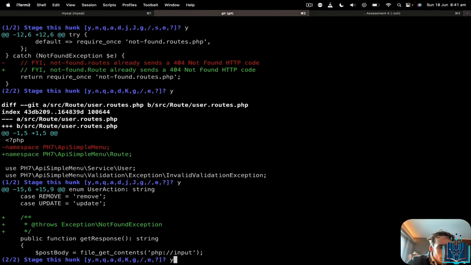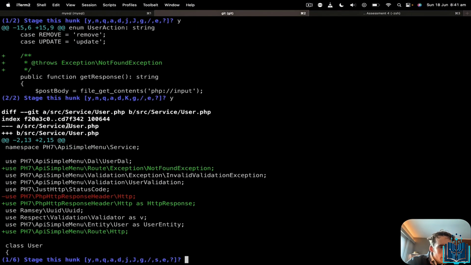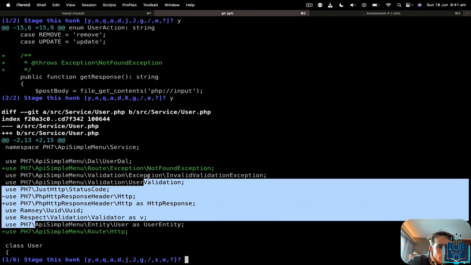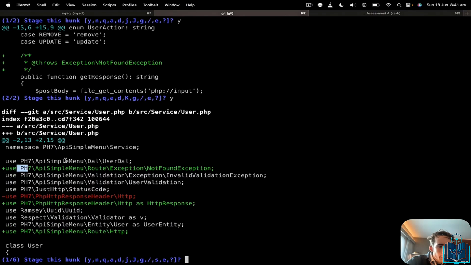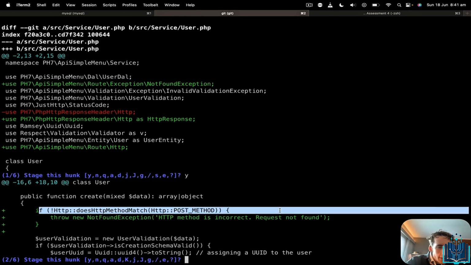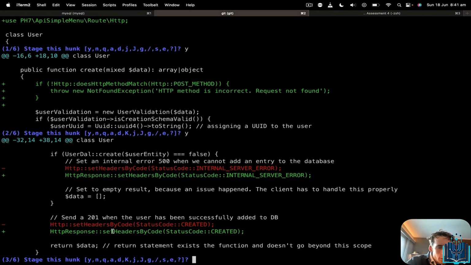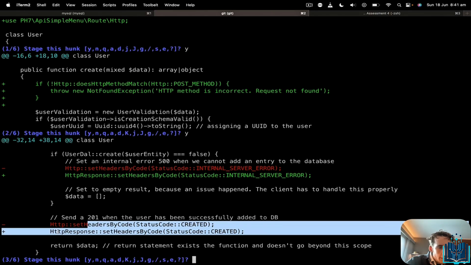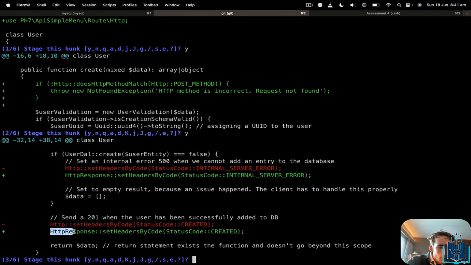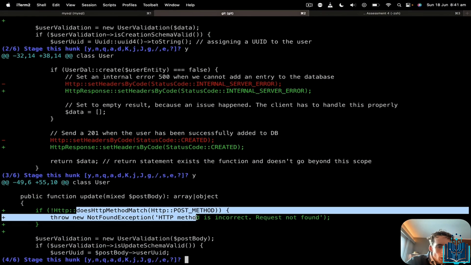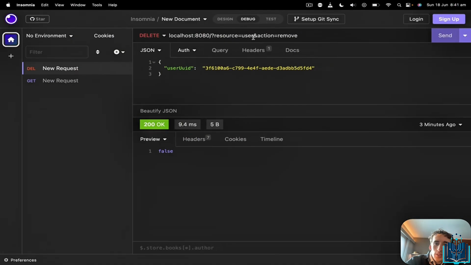And now in user service we have changed the import, the namespace import, and then we check for create if it's a post method, and that's because we changed with the alias HTTP response. Here for update too, let's check the update because we didn't check that one.